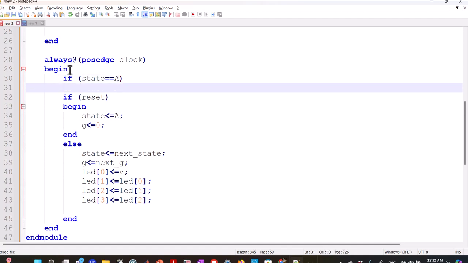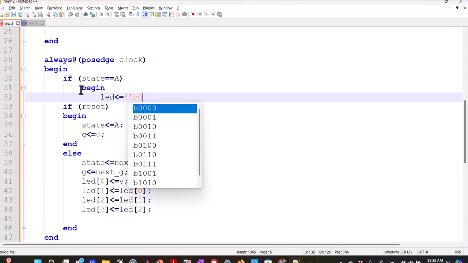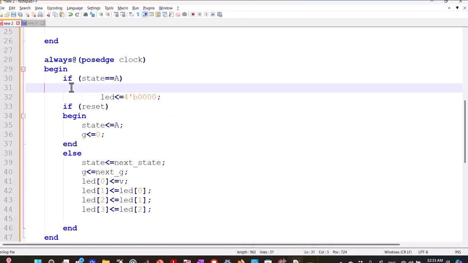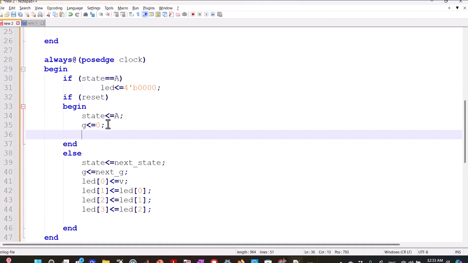And in that case, and I'm doing this at the start here, let's see, then I can make LED equal to 0. I guess that's all I need to do, so I don't need to begin. Yeah, but I will also want to do the same thing if I reset.